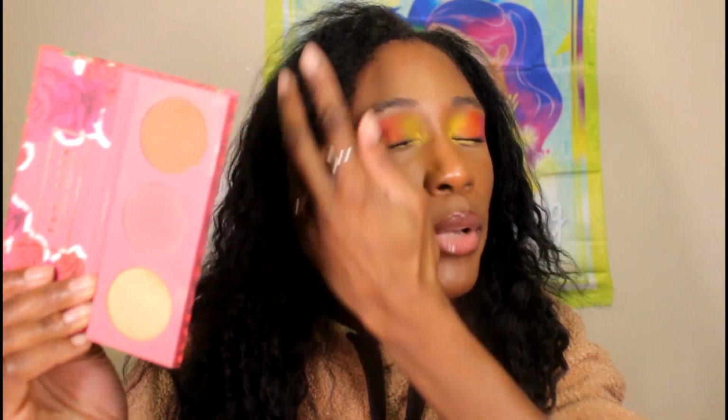So I'm starting off with this Femme Rose palette. Now this is 100 years old. This is from the collection, what's the girl's name? Karuchi and ColourPop. So this is what it looks like. It has a bronzer, it has a blush, and it has a highlighter. The bronzer actually did work okay for me. It wasn't the best. If you put a cream one on and then put this underneath, even though creams weren't popular then, it worked out nicer. But I think it's a really nice color. I really like this face palette. I didn't use it that much, but I got an okay amount of use out of it for how long I've had it. But it's kind of old, so I'm finally just ready to let it go.